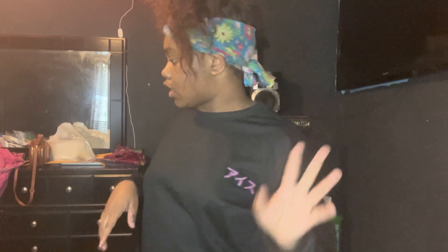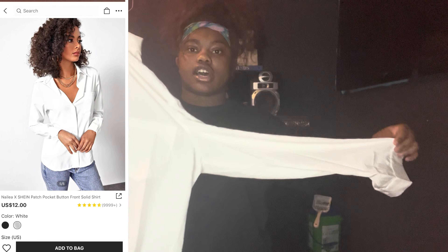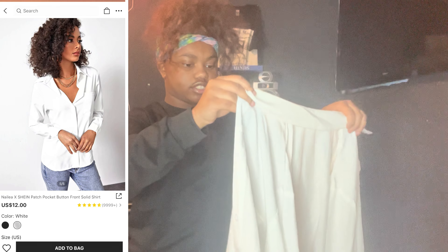I have this like sweater pullover thing — I think this is the front. It's got a Chinese symbol on it — hopefully it is a Chinese symbol. Then you've got this at the back. I'm gonna try it on. This is the back, this is the front — it's pretty. I got this in a size medium.